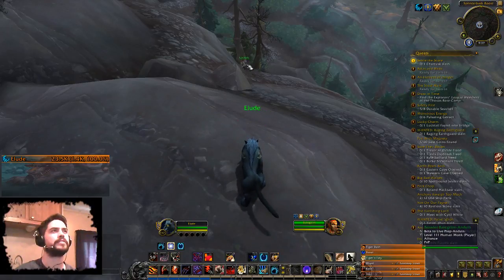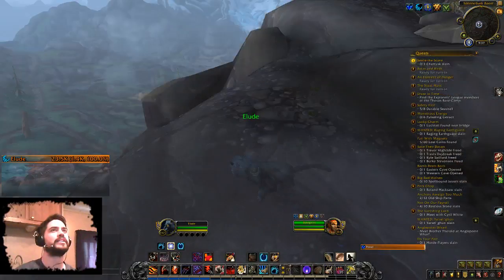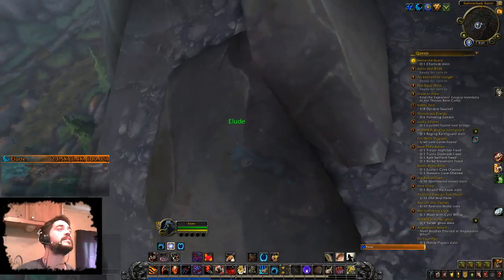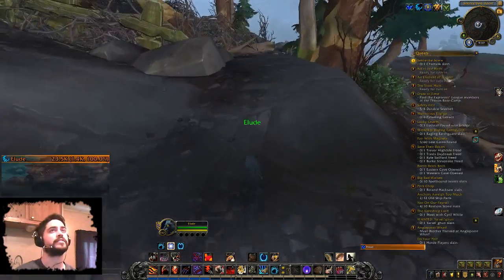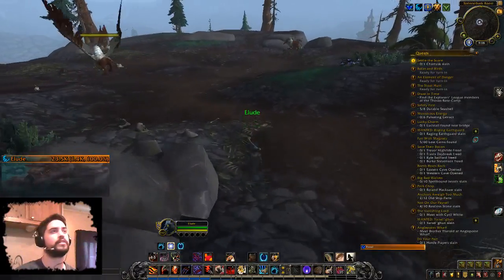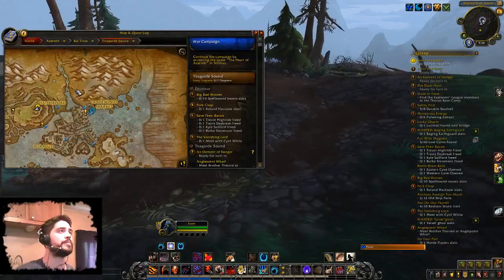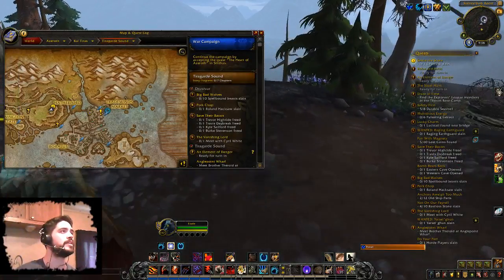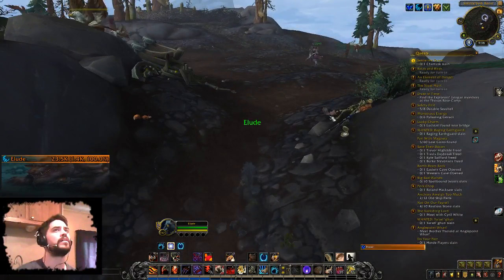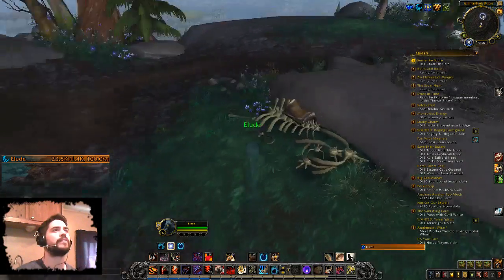What's this guy doing? He's a human monk trying to run up the wall. Somehow I gotta get inside of this cave. It doesn't look like there's a way in that way, so let's go this way. There's got to be a way in. Usually on the map you can see if there's an entrance somewhere. It's under. So how do I get under?